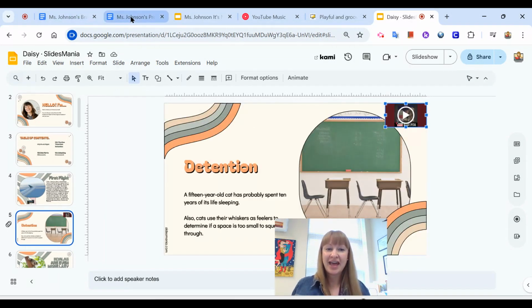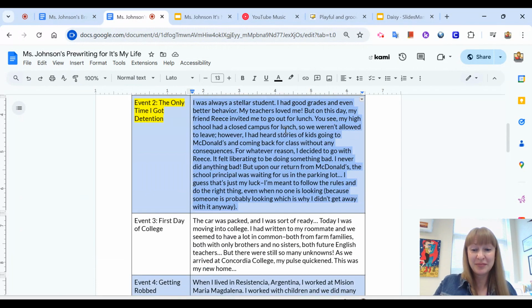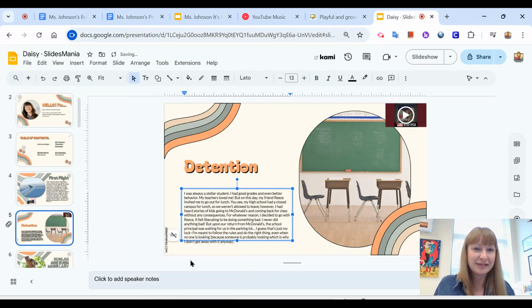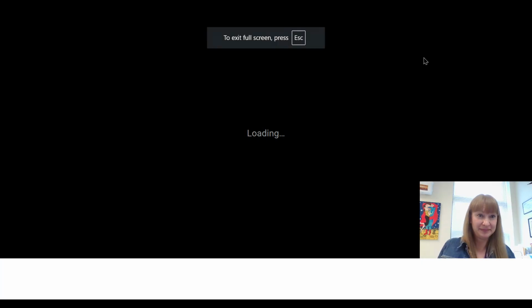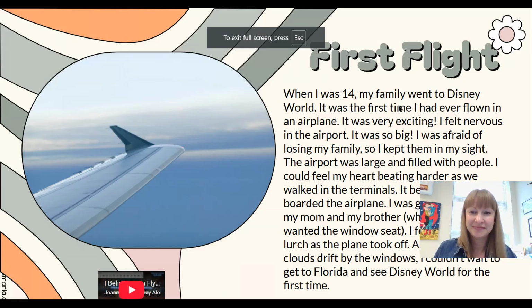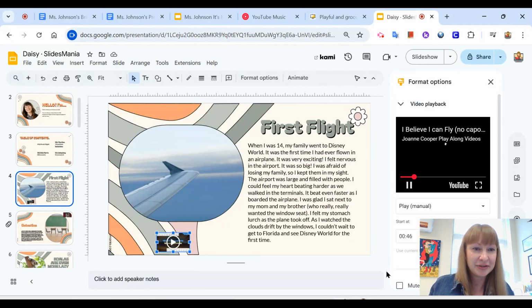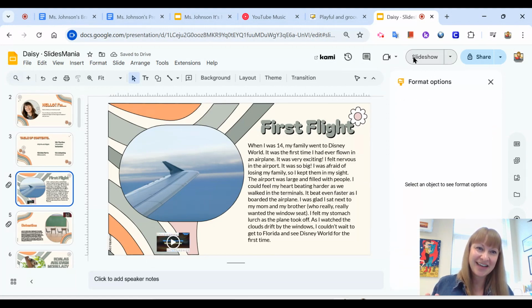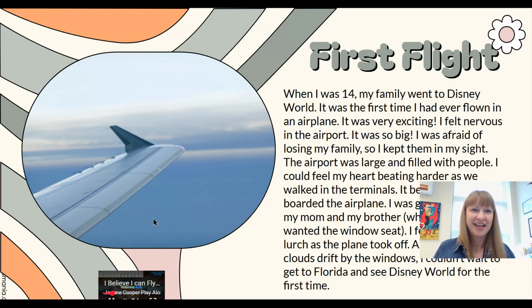Okay, so once I have put all of my writing, because I didn't do that for the second one, right? So I need my narrative in here. Probably make that a little bit bigger. But now when I click on slideshow, it's automatically going to start playing. Or not. Maybe I need to go back. So if that happens, I click on it. I click on the format options. Oh, it does say manual. So I need to make sure that it plays automatically, and that will save. I think that was one thing that didn't copy over. And this time it works.